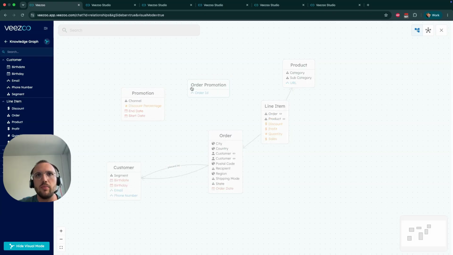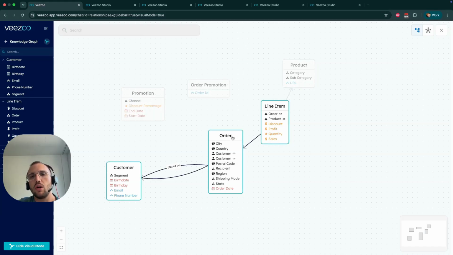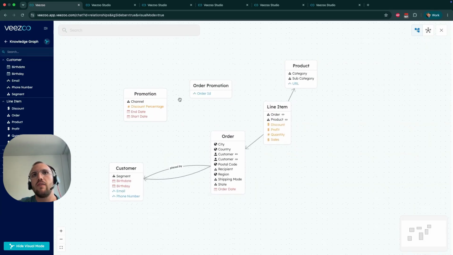So what is this here? This here is simply an artifact of the database. Usually, if we have a simple relationship, we can just store for each order the key of the customer. But in this case, because one order can have multiple promotions and one promotion can have multiple orders, there's not a clean way to do this if we want one row in the table to correspond to one entity of either of these. So we have a special order promotion table, which just stores all the relationships.